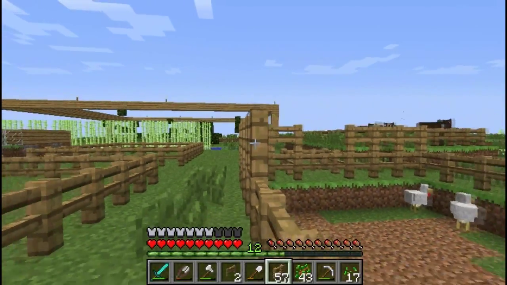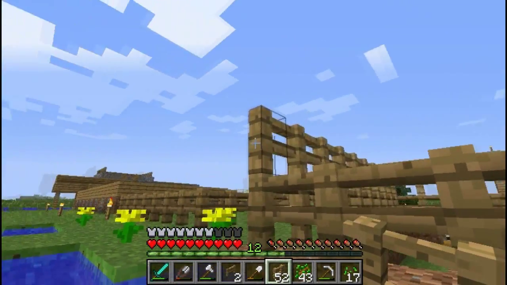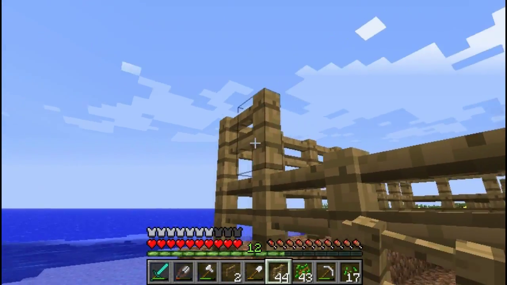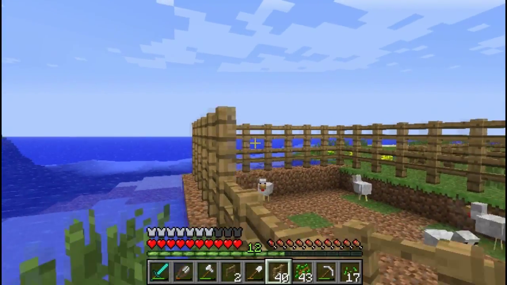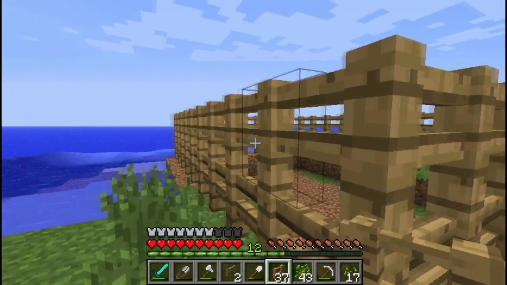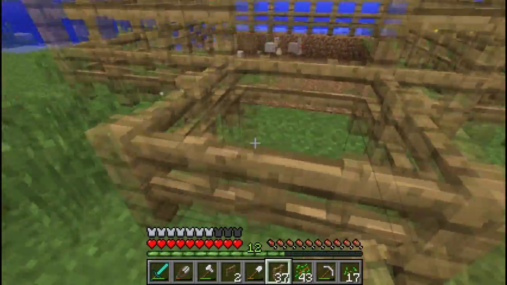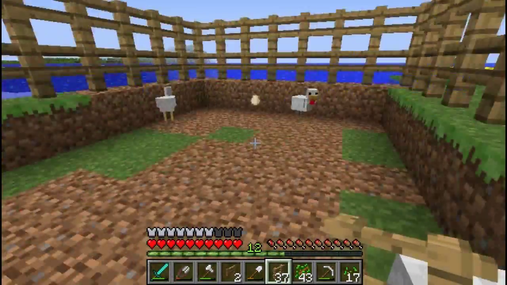Get all this in place. Whoa. There we go. Wow, this is expensive on the fences. And each fence costs, what, 6 sticks? So each fence post, but that gives you 2. So each fence post costs 1.75 of a block of wood, is it? That's ridiculous. Okay, got my chicken airlock.